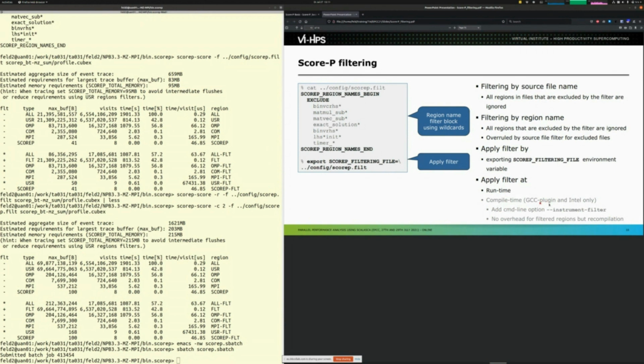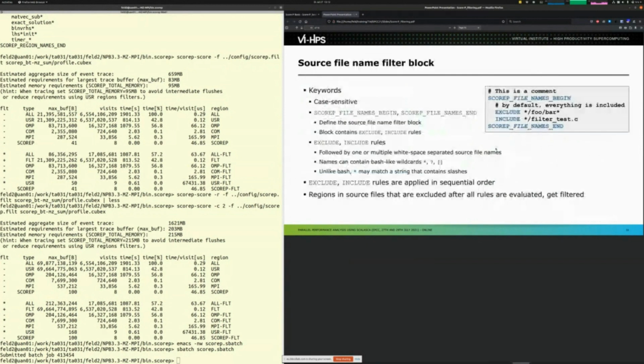At the moment this works for the GCC plugin instrumentation and for recent Intel compilers, and you would then need the --instrument-filter option passed to the scorep command. This is in gray because it would need recompilation. What we have done here, and what hopefully is already finished, is runtime filtering. For runtime filtering, no recompilation is necessary, and we see how far we get with it.